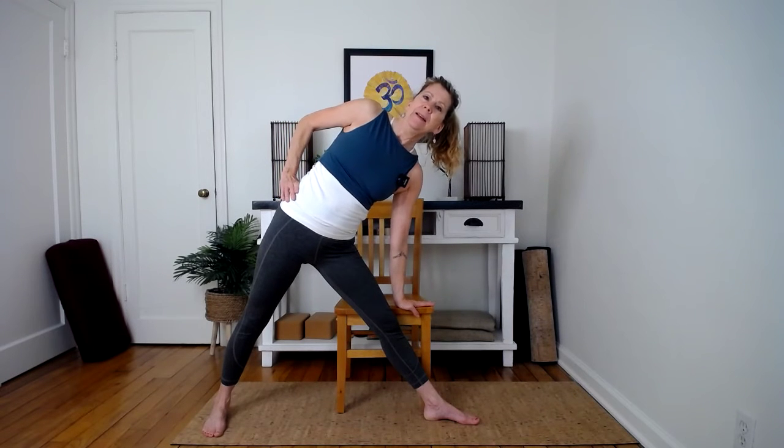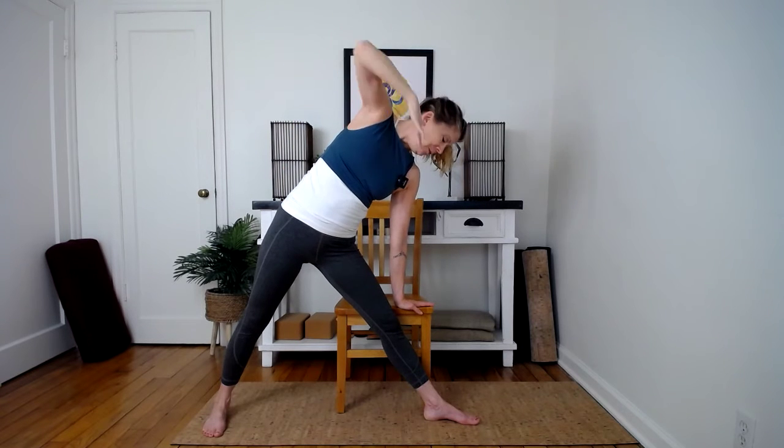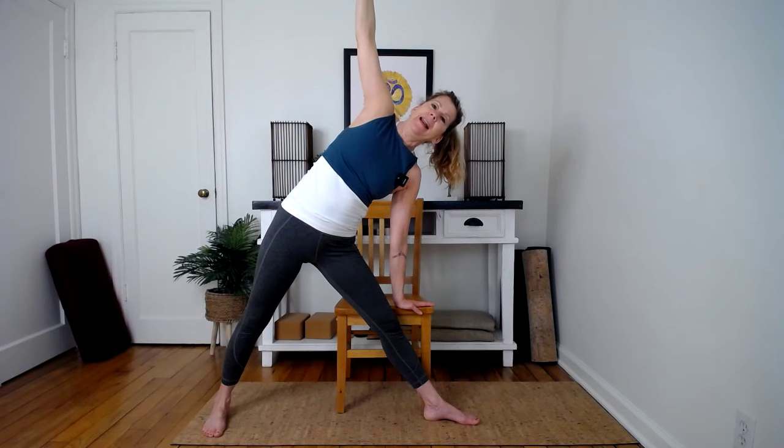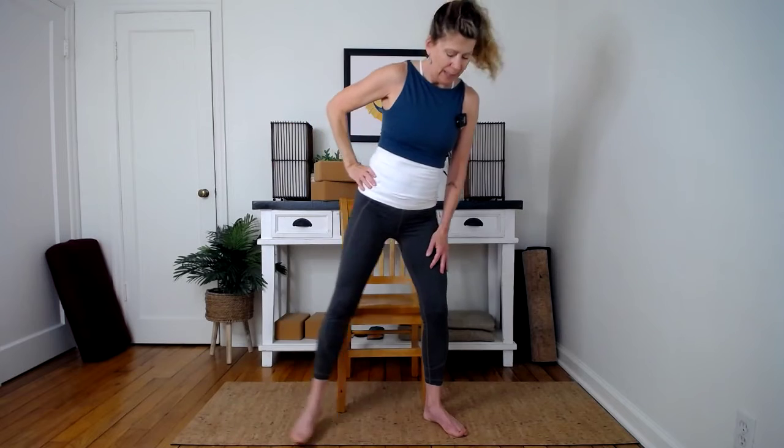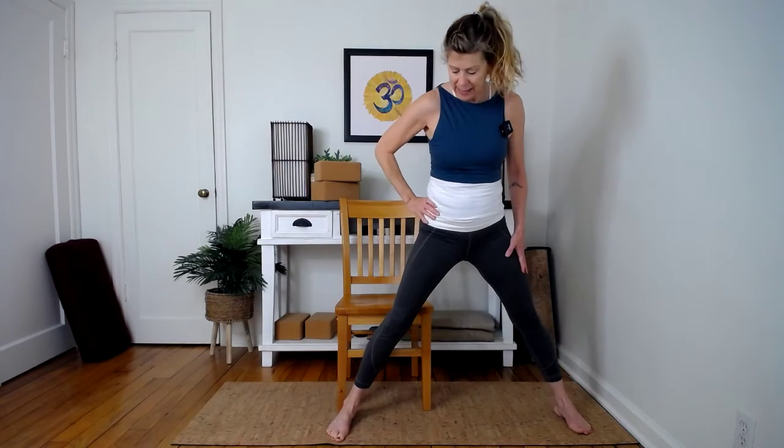Yes, nice. You can keep this hand on the hip. You can reach it up. See if you can get it in line with the lower arm. Yes, feel whatever you're feeling. Feel some engagement, some opening, some softening maybe. Beautiful. I'm going to look down at my hand. I'm going to bring myself out, and I'm just going to step to the other side.